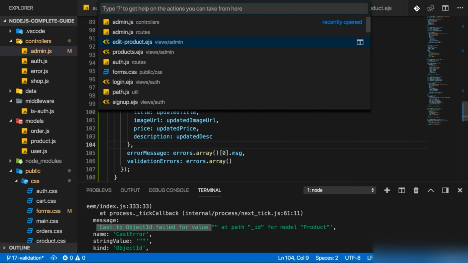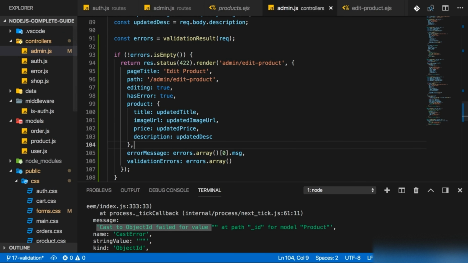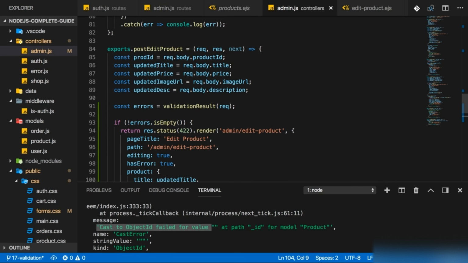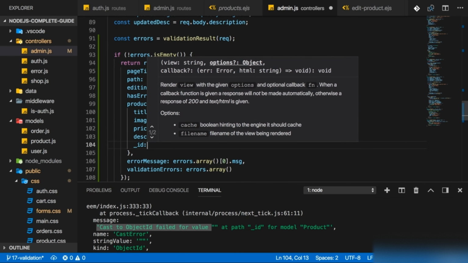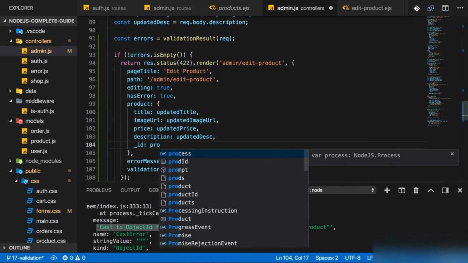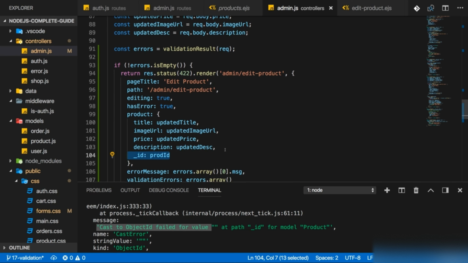I also need to set underscore ID though. Otherwise, it will render the page, but if I try to submit it, that ID will be missing. And I need that ID because I extracted here. So what I should do is I should simply pass underscore ID here and set this equal to prod ID, which I am extracting when this is submitted the first time. So now I'm passing underscore ID.